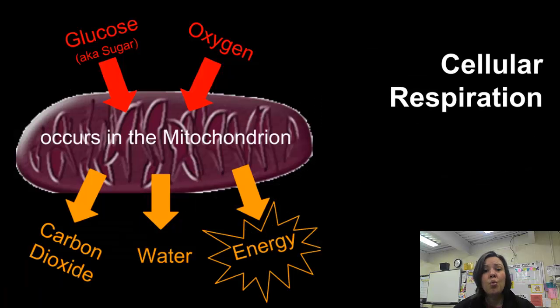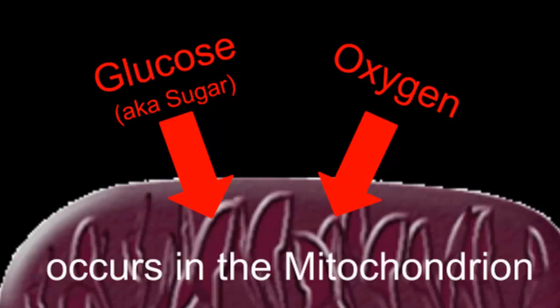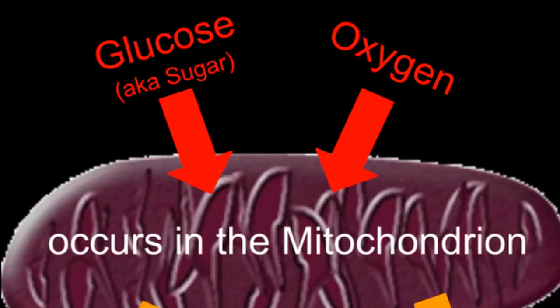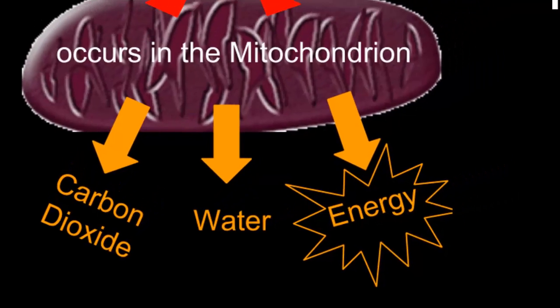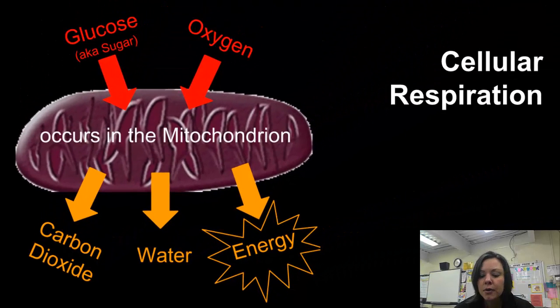In cellular respiration, what really happens is our cells bring sugar into the mitochondria and also bring oxygen into the mitochondria. And what happens is this oxygen breaks apart your sugar or glucose so that it turns into a usable form of energy that our cells can actually use to do the things we want to do. But in order for us to have that energy, there's usually a byproduct, which is carbon dioxide and water. Now, this is a lot thrown at you, but we're going to look at this chemical formula to help us understand this in more of a linear fashion.